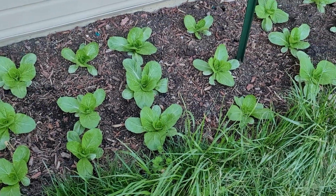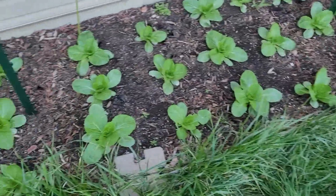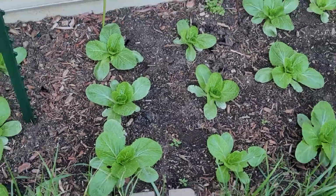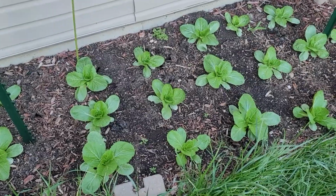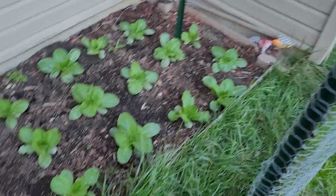I would say they actually look like they're growing faster than the ones in the containers, but this is probably obvious because the garden bed is really enriched with natural fertilizers compared to what a container can hold.